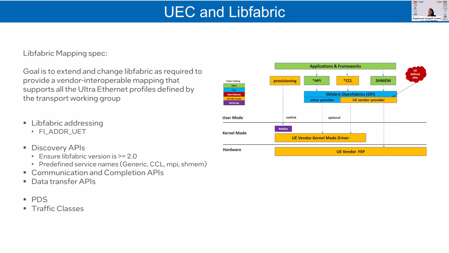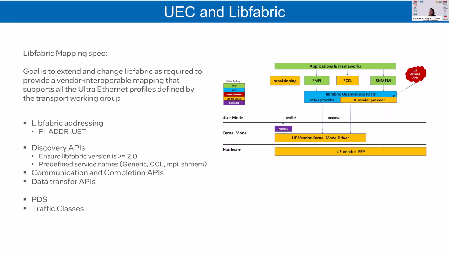And in the previous slide, we discussed some of the key features of UET as well. So here, the application on the top will not have to make any changes for it to use the UET transport. With the same Libfabric APIs and the appropriate parameters and flags, it can just work. So let's see how the transport features are being mapped into Libfabric's major components: the control, communication, completion, and data transfers.